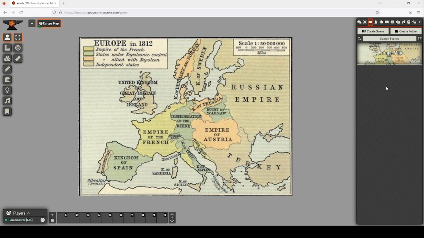Next, I'm going to create a scene with a grid. I'm going to use a square grid for this one, but the principles are the same for a hex grid. It's easier if you have a grid that you know is a specific size. It's a little more complicated if you don't. So we're going to assume we don't know the size of the grid. So I'm going to create a new scene, which is dueling ground.